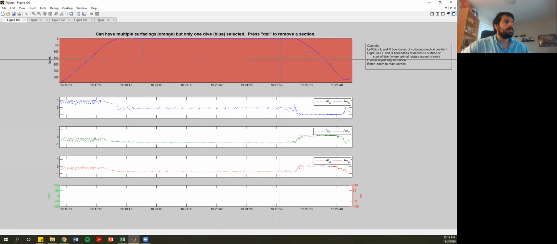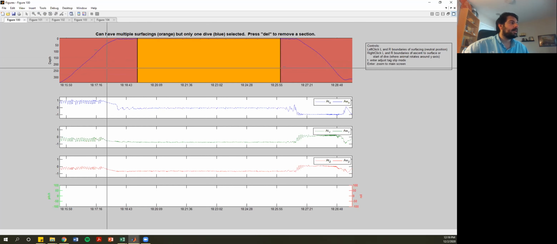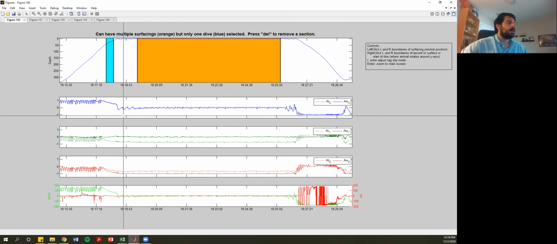And so now that we're ready to go, again, I'm going to left click my surfacing period. So I'm going to left click, and then I'm going to left click here. And then again, we have this really nice ascent period, this really smooth shift in the orientation. So I'm going to right click, and then right click again. And there we go.